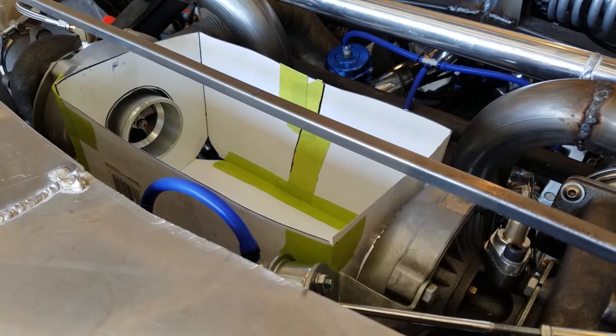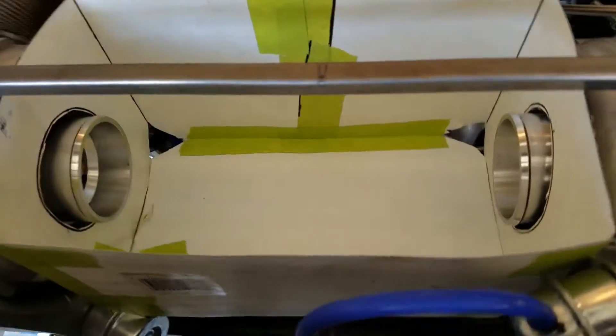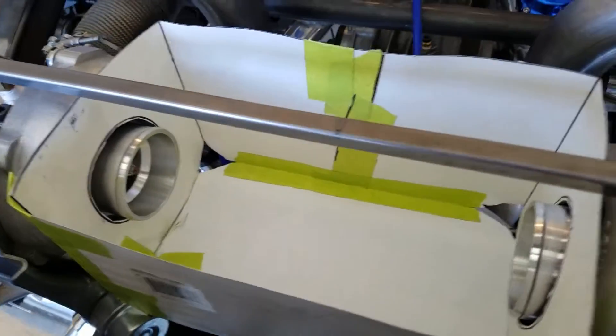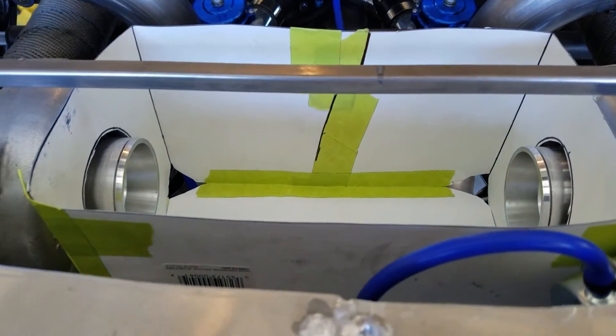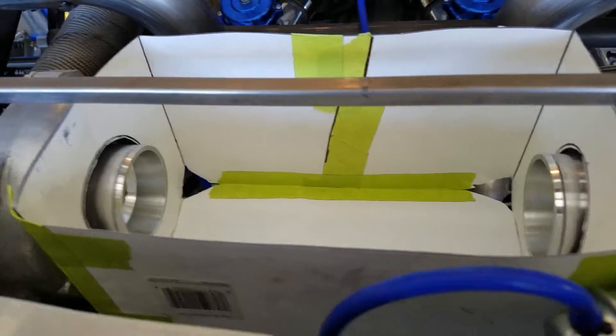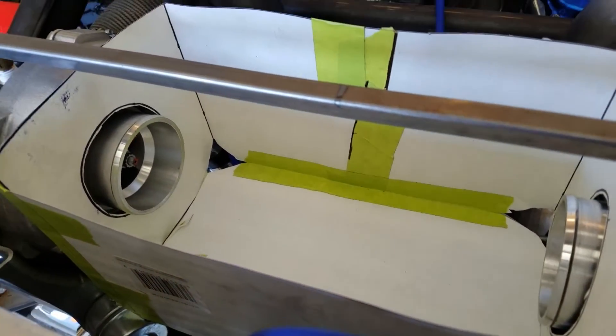Welcome back to Arts and Crafts. I like Arts and Crafts, but I don't do happy little trees obviously. So this is a box that we've made out of poster board. You can see that obviously we'd have some sealing to do, and I did have to cut out the corners to make clearance for some of the parts in here. But when I'm happy with this we'll put tabs on it and everything so we can bend the box up, and then I'll probably go ahead and pop rivet the whole thing together and then seal it with RTV.